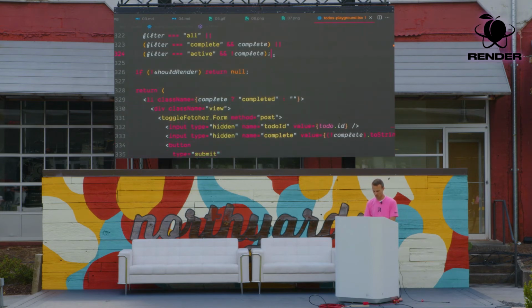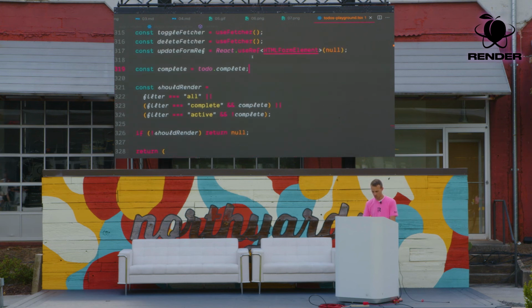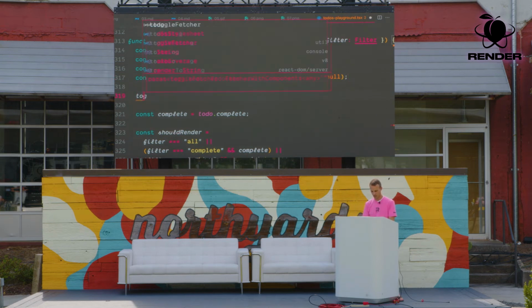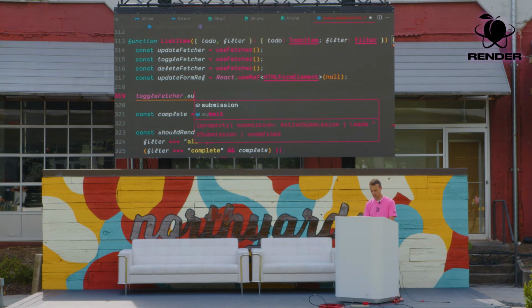That's what we're going to do right up here. We have these things called useFetcher. This is a Remix thing. This allows you to make fetch requests, so it's a fetcher. We have one for updating, toggling, and deleting. We're just going to find out, hey, are we currently in a fetching state for the toggle? With the toggle fetcher, we can look for the submission. This is going to have all sorts of information about what's being submitted, what the user typed in, if this is a bigger form or something. But if that exists, then we know that we're in a pending state, like we are sending a request.